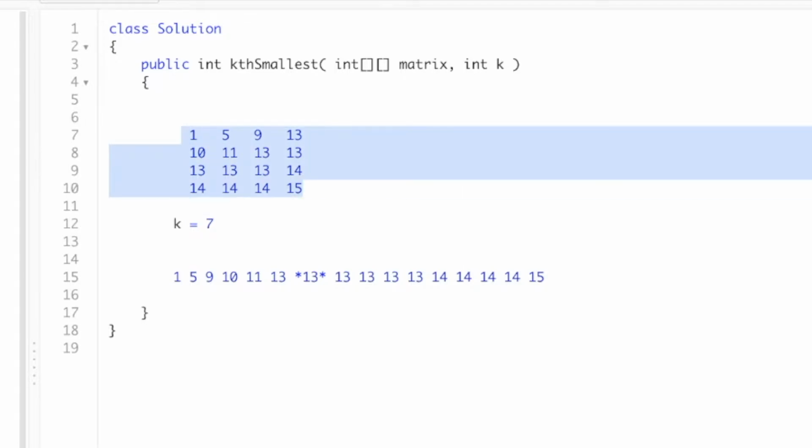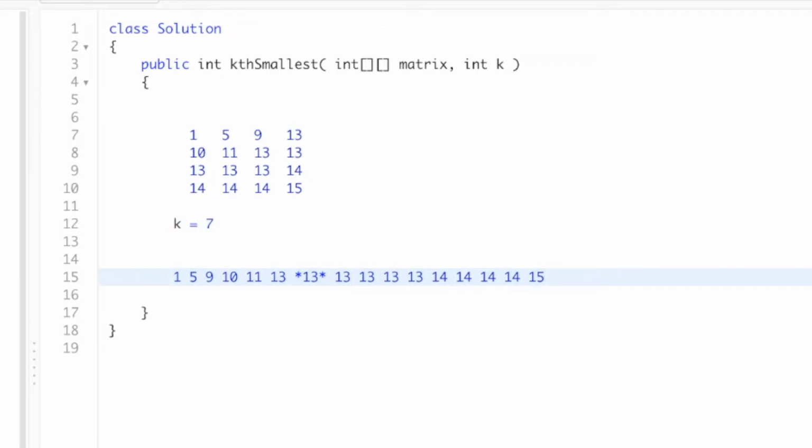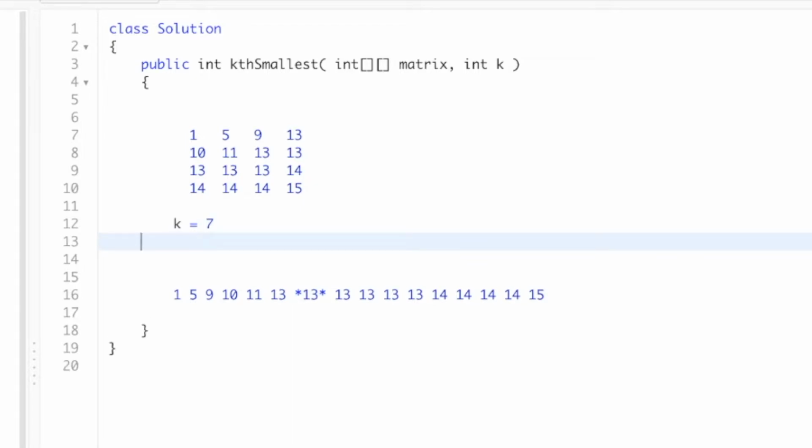So let's pretend I have this matrix here. This is a different example, but I typed this out, and we have this matrix, and let's just say k equals 7. So we want the 7th value if this was all sorted, right? So I just flattened it out. The 7th value would be here, 13. Okay, so let me write that down. Kth value equals 13. And we're going to binary search for this number, the 13. We're not binary searching for 7, we're binary searching for 13, the actual value at k.